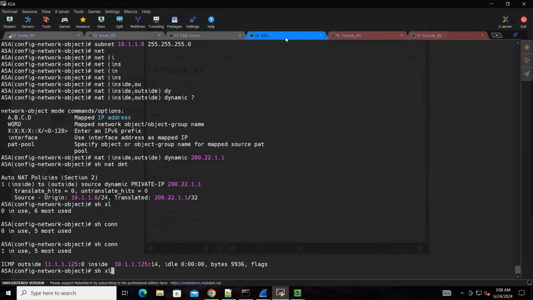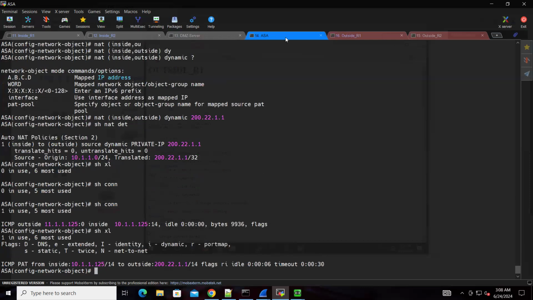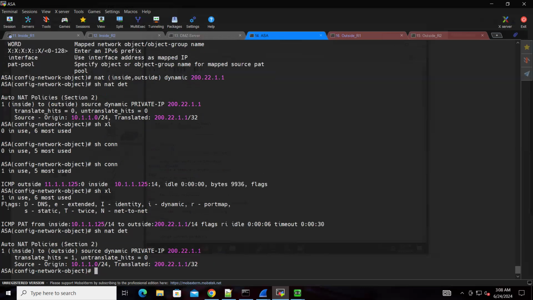Done. Like here we can see now it is PAT. Can you see ICMP PAT and NAT detail? So this is auto NAT. It's showing auto NAT, but it is PAT now. So when we show this with xlate table, translation is happening with what? PAT, port numbers. Okay. So here you will be able to see these are our port numbers inside your xlate table. So we can verify this information on your router here.